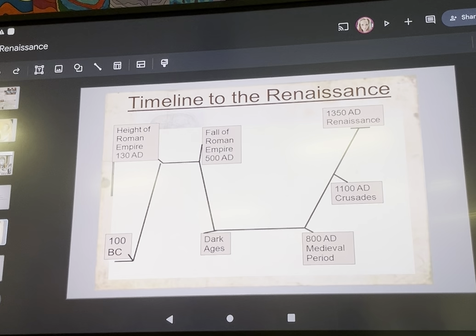The consequence or the result of the Crusades, which were several wars fought by Christians against the Islamic Muslim world, was that the positive outcome was that Europeans were in contact with new cultures, new thought and beliefs, and it encouraged ship voyages. So when I think of this time period, I think getting ready for Christopher Columbus, right? Getting ready for Captain Cook in the 1700s. They kind of encouraged these massive voyages.